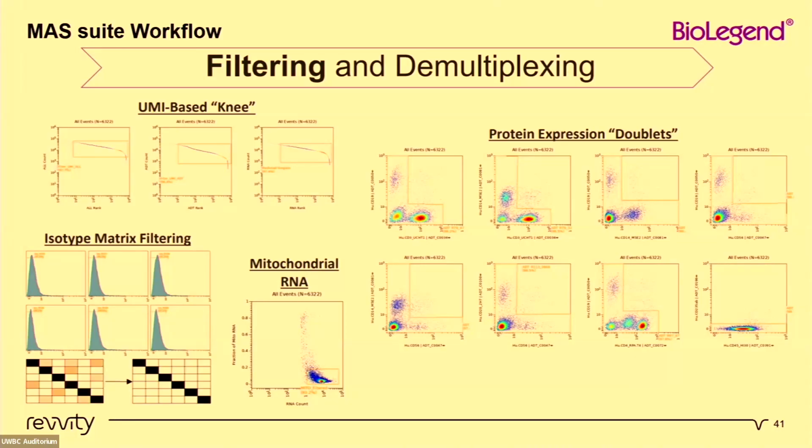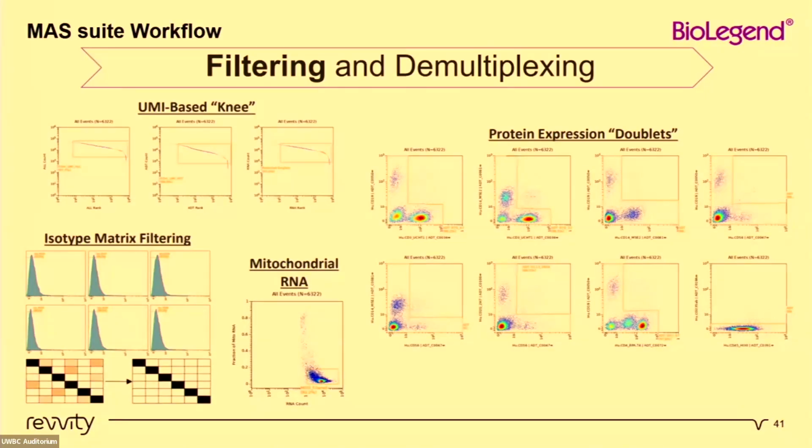So cells that we propose are probably not real based on their expression of two typically disparate markers. So for example, you wouldn't expect something to be CD3 positive for a T cell and CD19 positive for a B cell. And so we would exclude the double positive events from there. So you'll see a series of these plots that are already set up with some markers in them to help you exclude them. This is like a red blood cell filter. So that one gets rid of anything that would be positive for red blood cell marker.